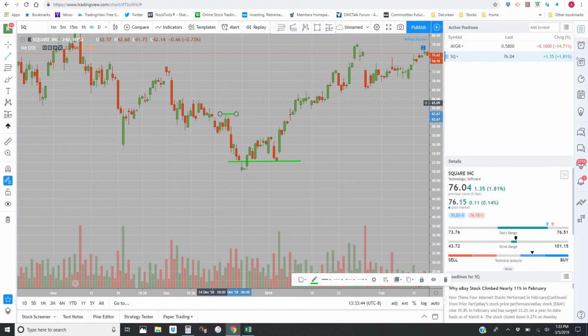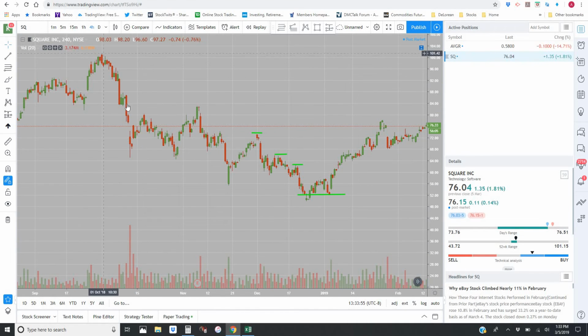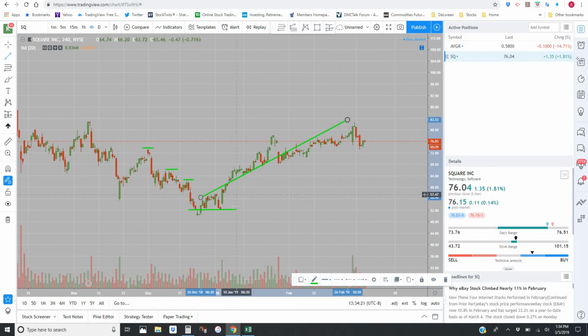Now, look at these highs right here. And mainly, I'm really enjoying this high right here. But look what happened right here. And if you look at it from a different angle, it's kind of like a ball bouncing down the stairs. Bounce, bounce, bounce, all the way on down. Until we get right here, and this is what really interested me: this little high right here is higher than this high, and this high right here is higher than this high, and then this is the level that I was really happy to get above with this break to the upside right here, and we're trending higher just by those series of higher highs. This is a trending higher line right here, so I'm happy about that.